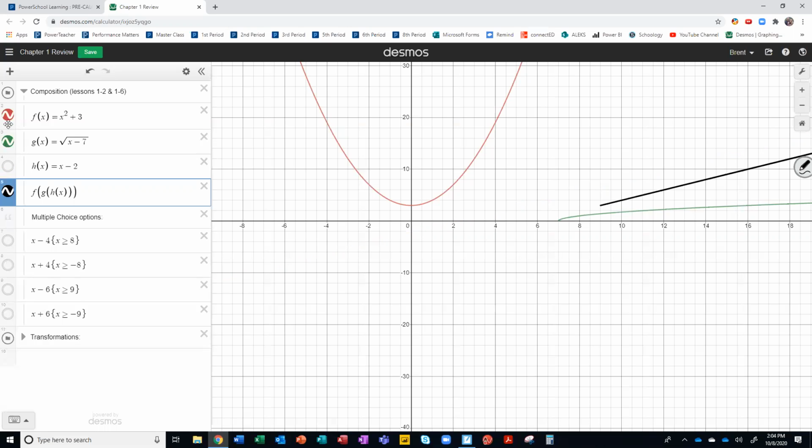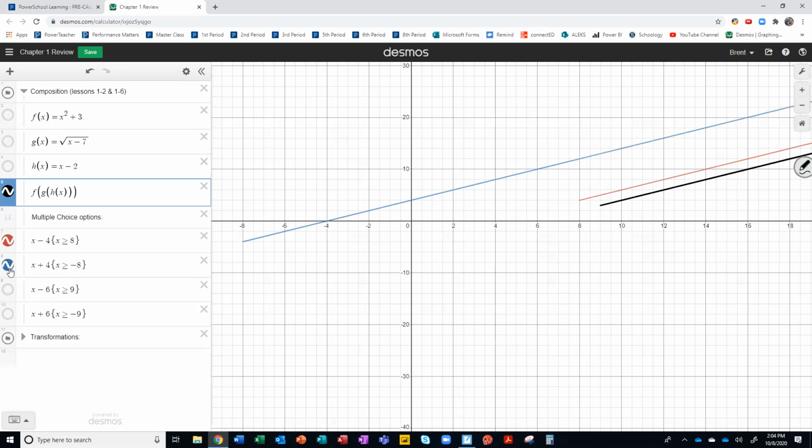So I'm going to take these other ones off. We got this as an answer. Now, on the multiple choice, I said, let's just pretend these are your answer choices. And so you could just check by graphing, is this one the right answer? Is this one the right answer? Is this one the right answer? Or is this one the right answer? One of these 3, which we said was C, is the right answer.